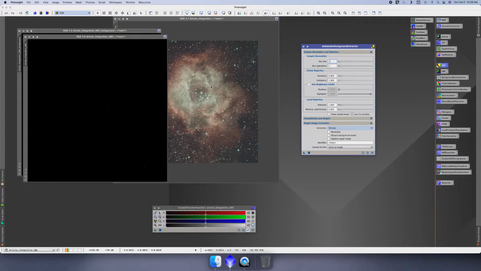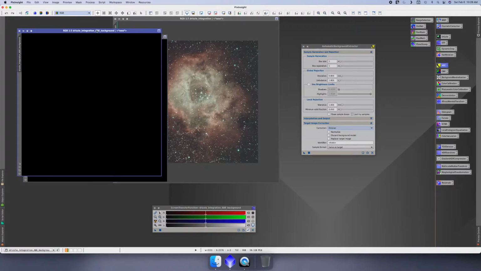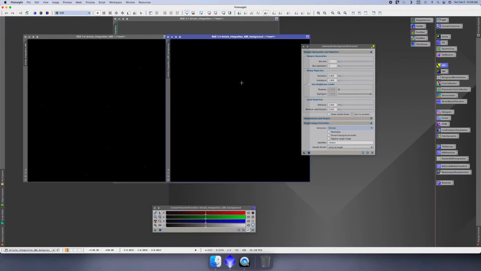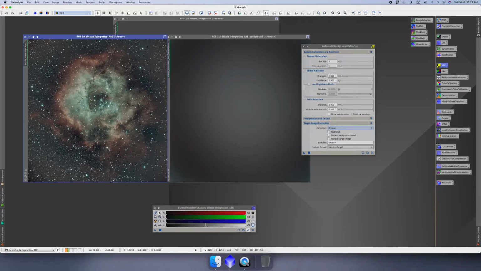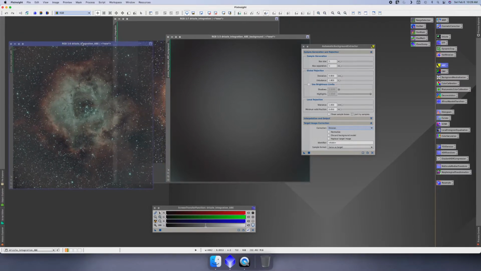Once the image has been pulled out, it creates a new image here, and we can look at the background, and this is basically what it pulled out. So if we do an auto stretch on this, this is basically what it pulled out. So it pulled out this gradient color, and then basically you have the image that it created, which is the new image. So this is what it looks like. Again, we're not done. There's a lot of work that needs to be done on this, but this is what ABE looks like. So what I'm going to do is basically do the same thing.